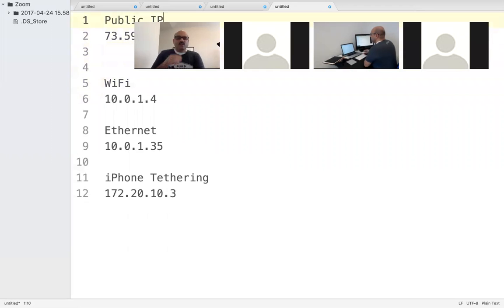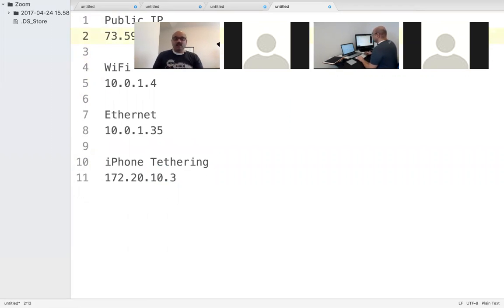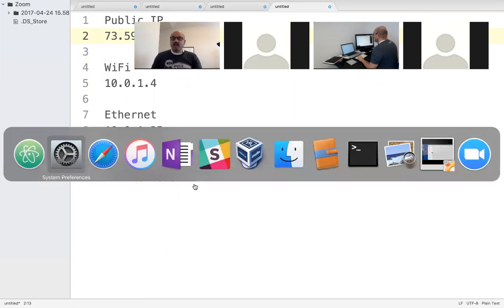Okay, now what is going on here? By introducing this iPhone, I have basically connected a separate internet connection different from my internet provider.